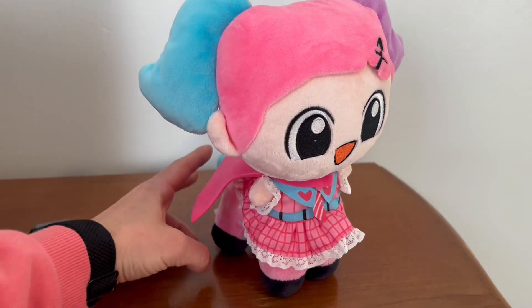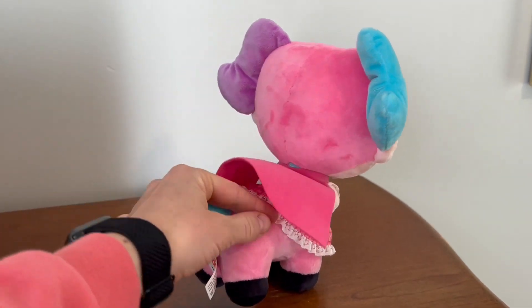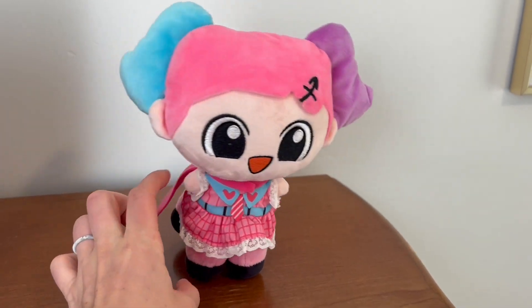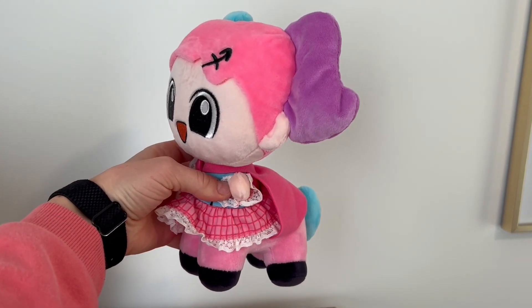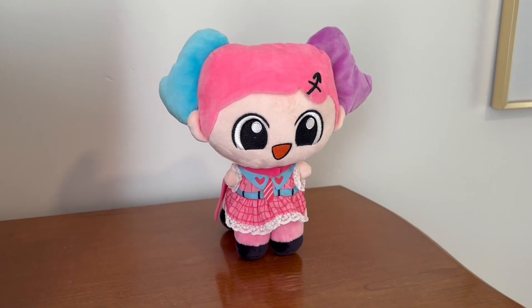Something that we love about this one too is it has this fun pink cape, and I love the little pink dress it comes with. You can take those off if you want, but it's just really cute with the pink cape and the dress on. This one is definitely one of her favorites.